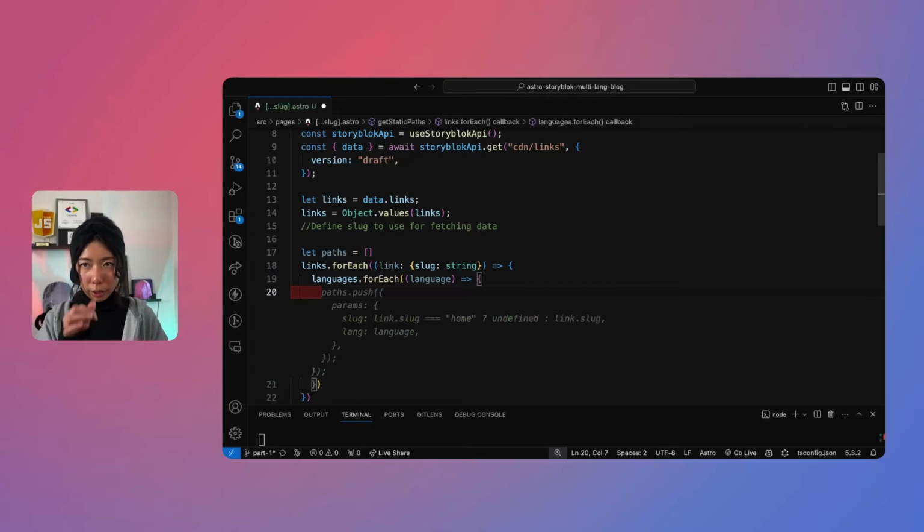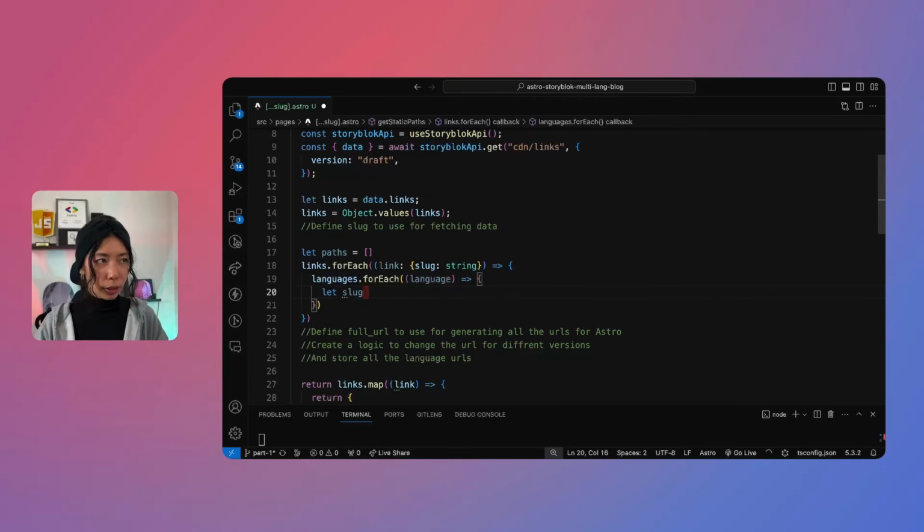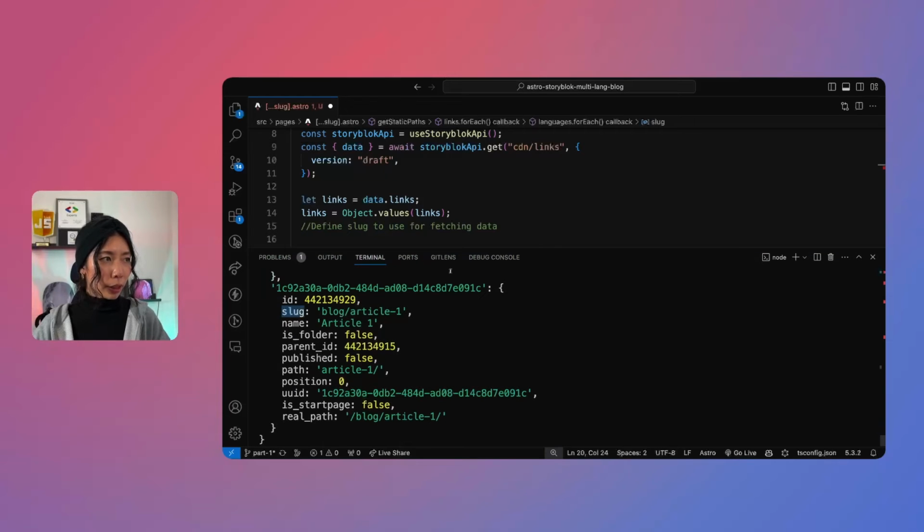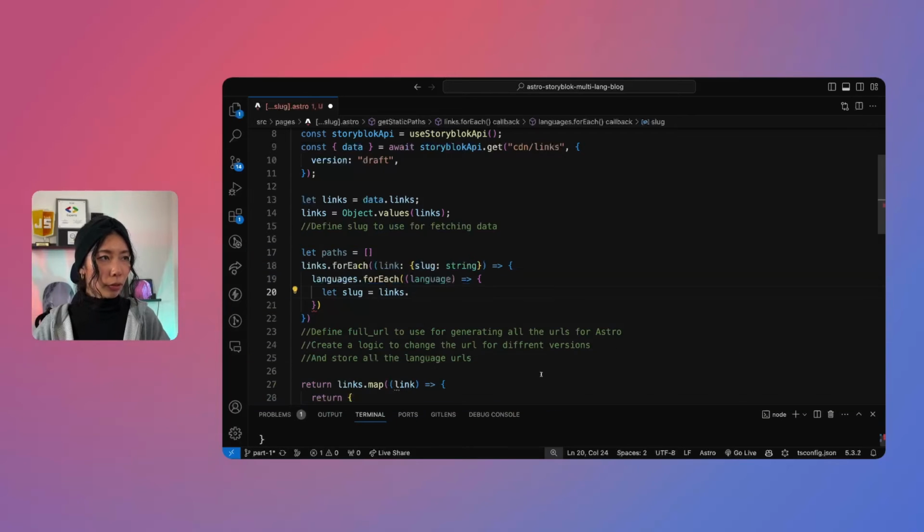Inside there, I'm going to finally define the slug to use for fetching the data from Storyblok. So links, we saw that there is a slug, right? So that's what we are going to use, the value here.